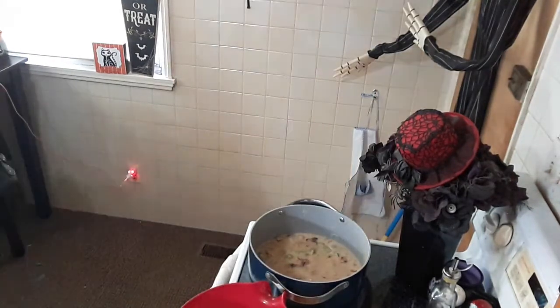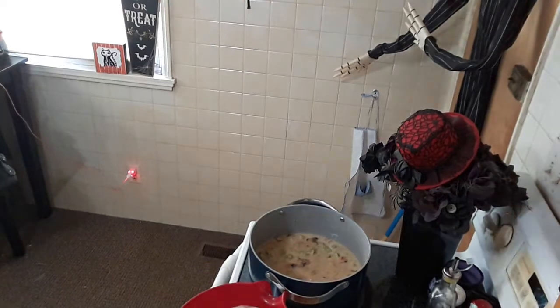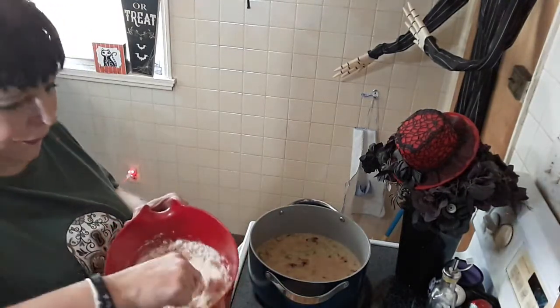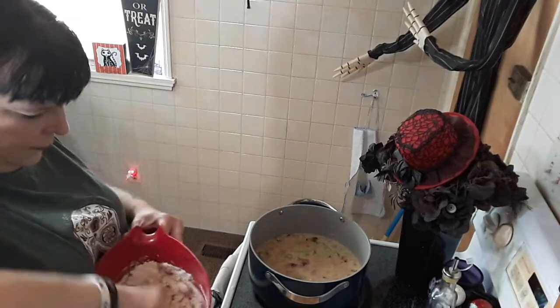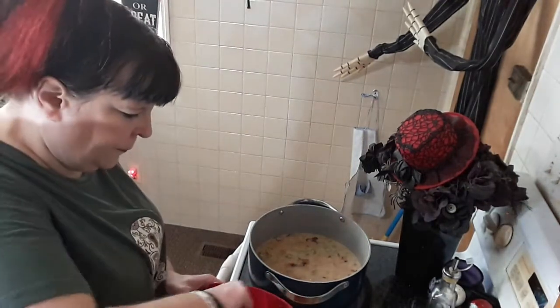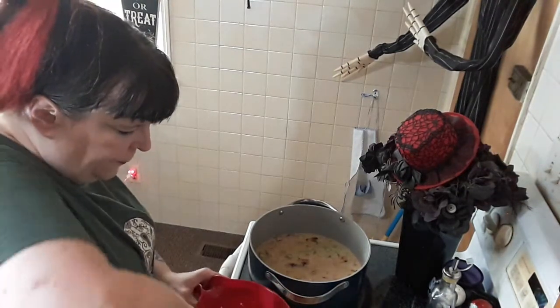So half a cup in each. That one's a little less. I'm going to add nearly a cup. If I need to add a little more, I will. Mix these up. I love drop biscuits. My mom made them my whole life, still makes them. Either you love them or you hate them. I love them. Yeah, I need one more little touch of liquid. Not much at all. Those are mixed up.